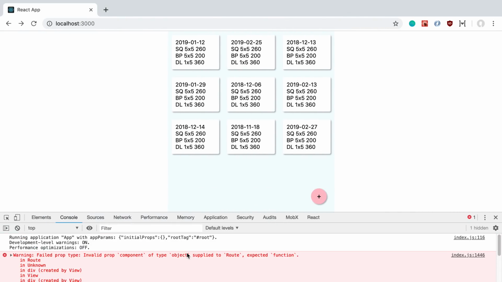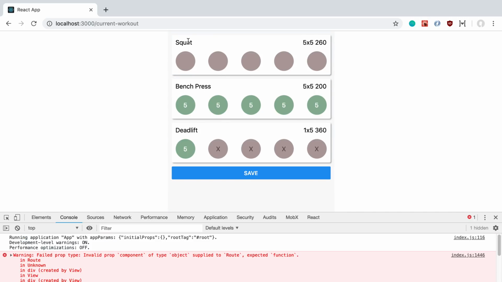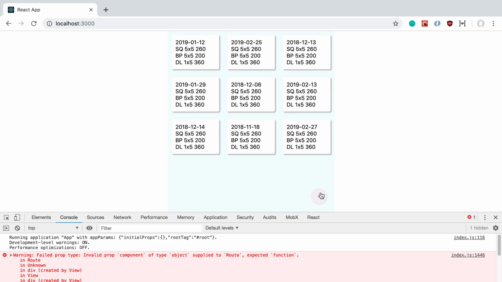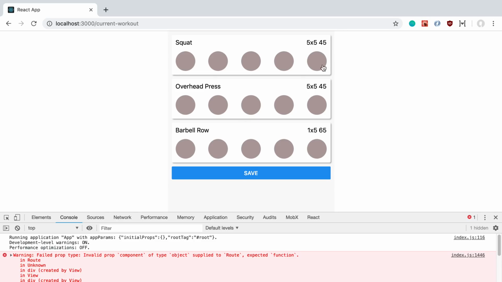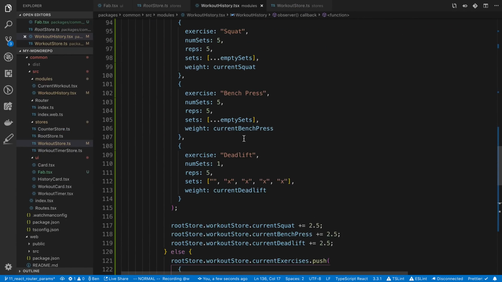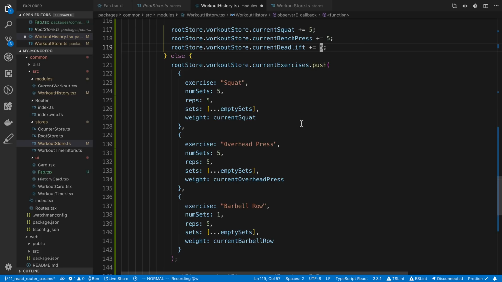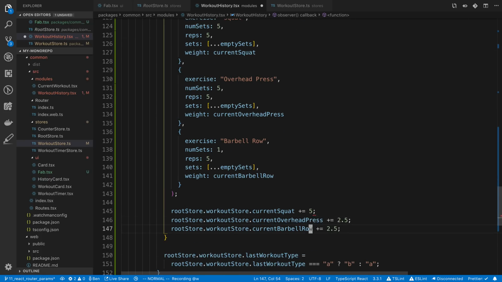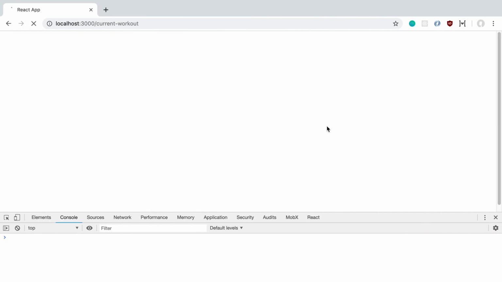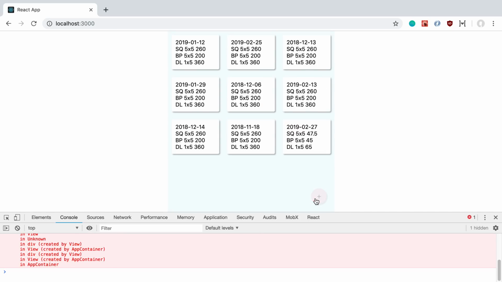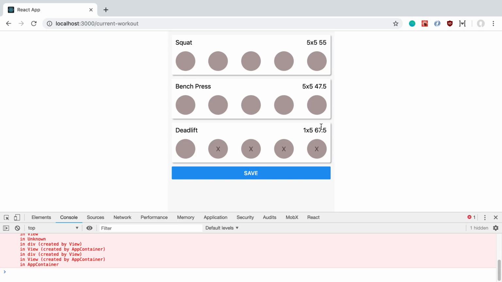So let's see what we just accomplished. Now when I hit a press on this, we'll get squat, bench, deadlift, and we'll see what poundage we're at. Let's save this. So now squat, overhead press, barbell, we're at these pounds. Save it. And if we look at what we're going to do next week, squat is, oh, you know what? It's 2.5 on each side, so this should really be 5. That is how much I want to increment by. But you'll notice how the squat incremented there. And we got a new set of exercises. So now it's going to oscillate between these exercises each week. And we slowly increase the weight of them and whatnot.